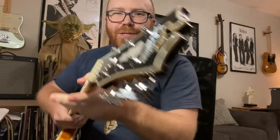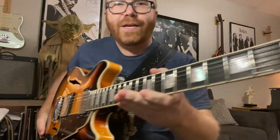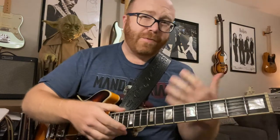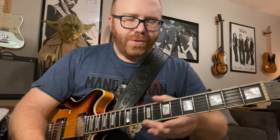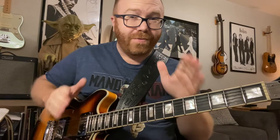The headstock looks a little weird in pictures, but in person it looks really artistic and I like it. You've got locking tuners, which is really convenient. The finish is just flawless — it looks great everywhere. You've got binding on the neck and the ovangkol fretboard, which I'm not a big rosewood fan of. This is a little bit darker; it reminds me more of ebony.